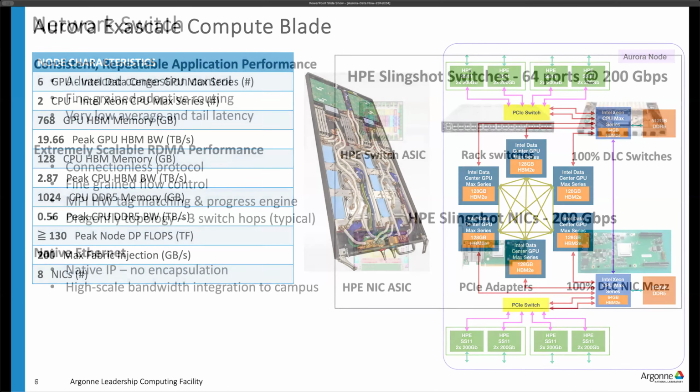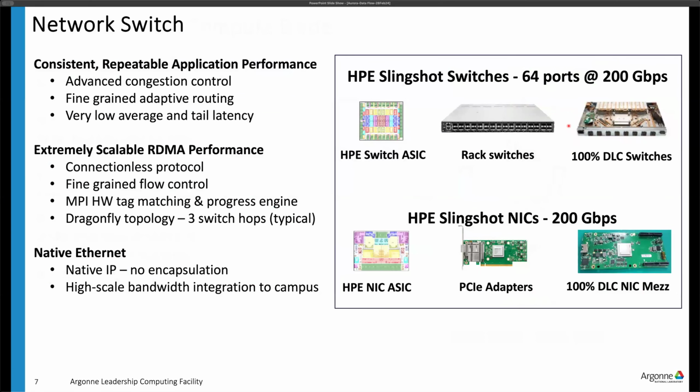Okay, so as I said, I'll focus a lot on the compute blade, but I wanted to talk a bit about the network itself, right? Because it's quite unique. There are 2 slides to it. This slide just talks about the kind of components, and the next slide talks about the topology. So we use something called the Slingshot network, which basically allows us to have a sufficient number of endpoints to meet the injection bandwidth that we need to run the system. 2 main components exist.